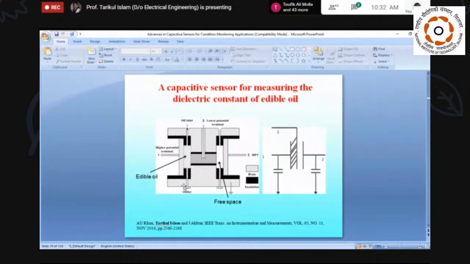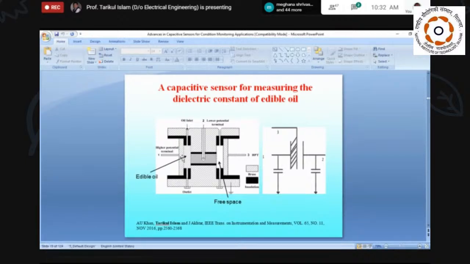We have a structure having two parallel identical capacitors. This is one electrode, this is another electrode, and this is another electrode. Between these two electrodes, one capacitance is formed. Similarly, between this electrode and this electrode, another capacitance is formed.